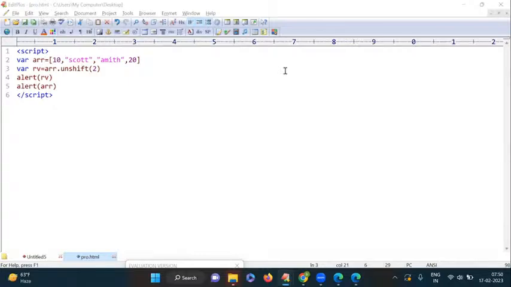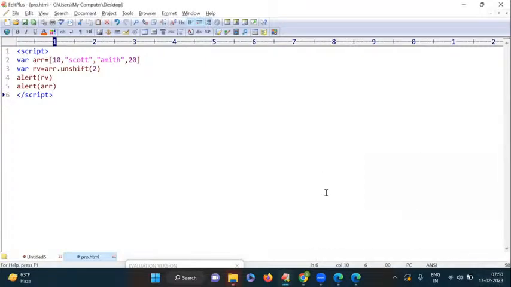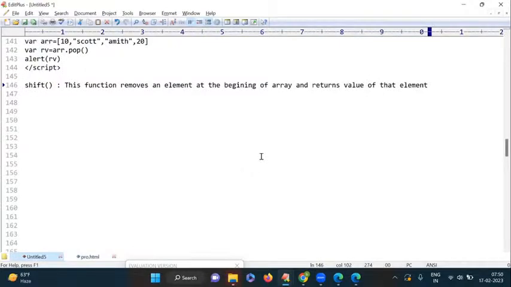In the next class, we will discuss the remaining functions of array. And I guess tomorrow is the first Saturday for our batch, right? Okay, so on the first Saturday we don't have class, already told you. So again we have class Monday. Monday class we will discuss the remaining concepts, the other array functions we have.